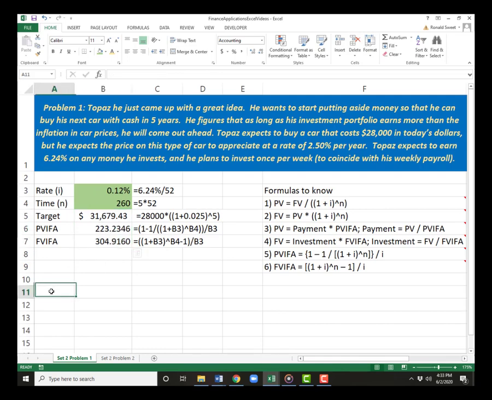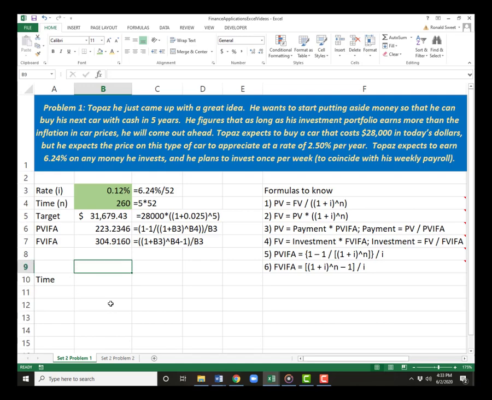All right, down here we're going to do our table. Now the tables are going to follow a very similar format, whether it is a present value or future value problem. What we want to actually do is show the entire investment schedule from the very beginning. And so here are the columns we want to do. I'm going to start in A10. My first column is going to be time.